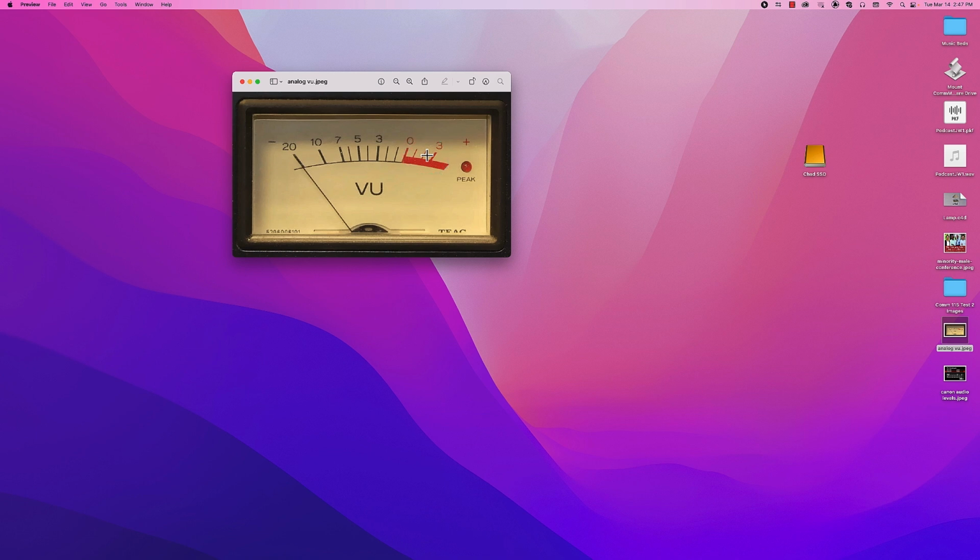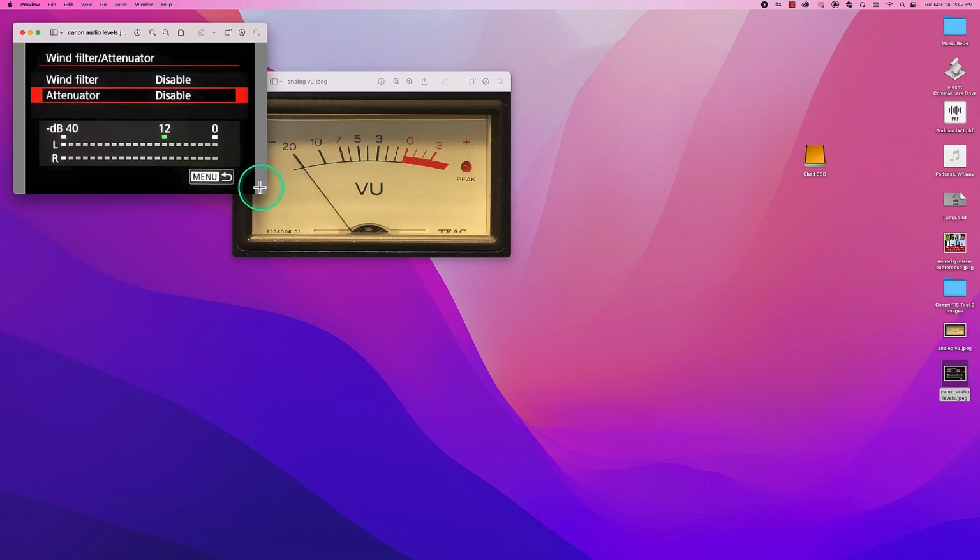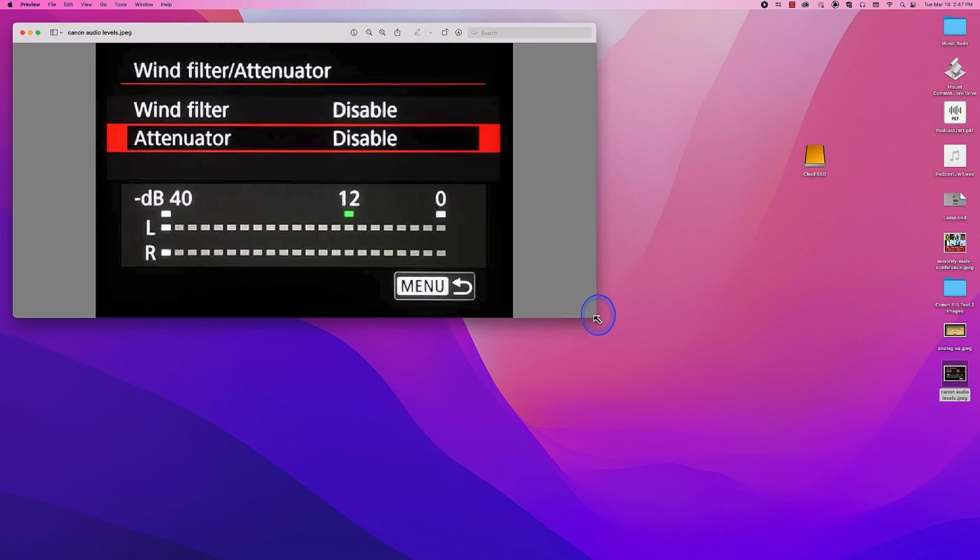So digital manufacturers started to say, hey, let's forget about this. Let's just say that 0 is over here. And don't go above this. Don't go above this point right here. Make your levels right here. So if you ever looked at a video camera, you'd see levels that would show, hey, we're going to go from -40 up to 0. And what's above 0? Well, nothing. 0 is our maximum. Why are we creating this?